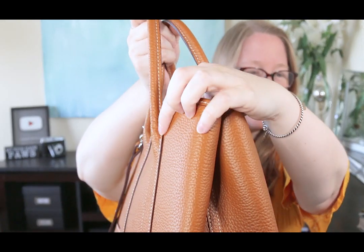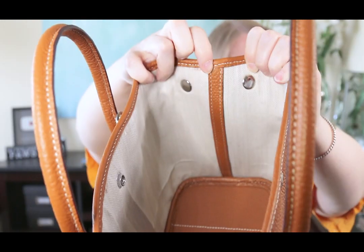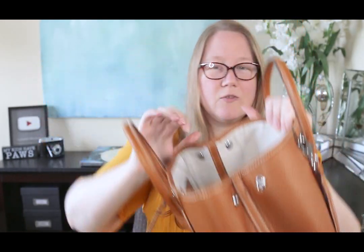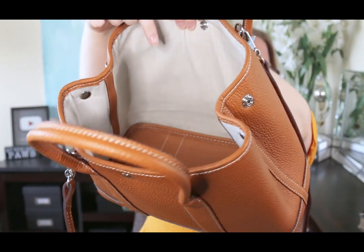Okay, let me show you some of the issues that I saw in the brown bag. So besides the stitching, and there are a couple of places where the stitching is a little bit off like that, it's nothing terrible. Here's another bit. See, this is really much harder to see when you're carrying the bag. There's a little bit of double stitching right there. But what I did notice, inside the bag on the lining, it looks like there's some of the glazing maybe, or something from the color of the leather got on the lining. So you can see right there at the edge, there's some brown on the lining. And then there's another spot right here where the brown is on the lining. And then a couple more spots there where something from the leather has gotten on the lining. Also, way down toward the bottom of the bag, I think you can see inside there, there are a couple more spots. So I don't know what happened there.